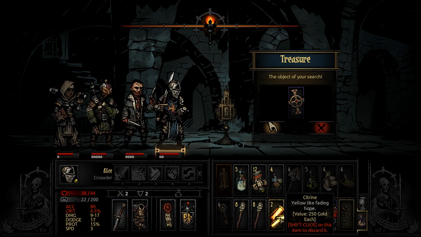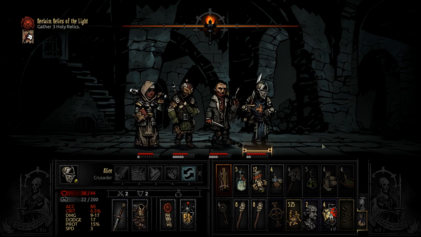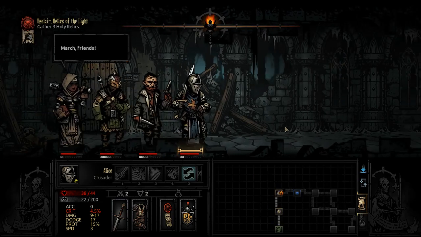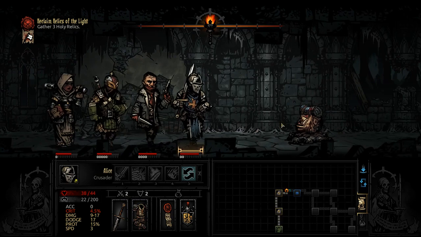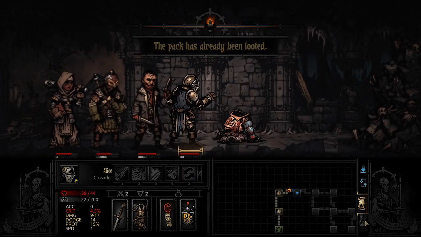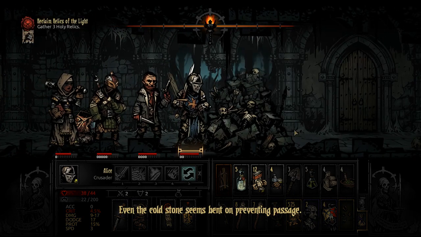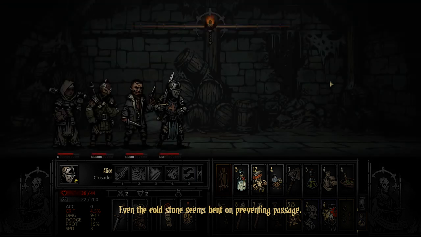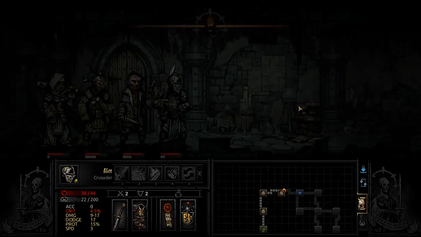I guess we don't need all of this gold. It's a big dungeon. Even the cold stone seems bent on preventing passage. If only it wasn't easily overcome by some kind of digging appliance.